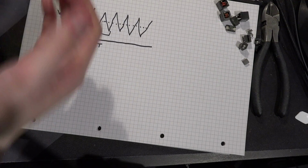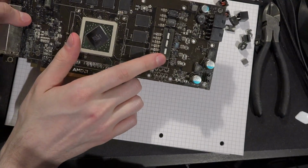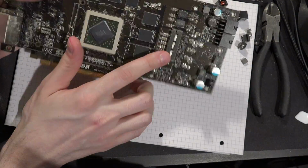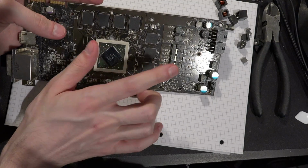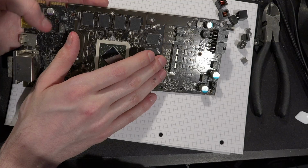is actually, there's a lot of different styles of construction, but this is also a style. This is really rare these days. Like, these were only popular on older AMD GPUs. This is like a coupled core inductor. These things are terrible. These are probably some of the worst for coil whine. And the reasoning is really, really simple.